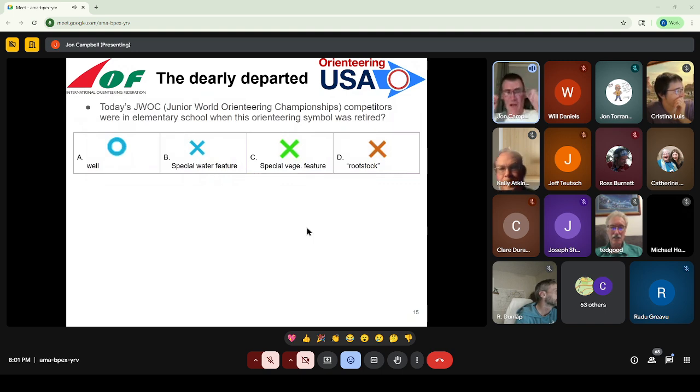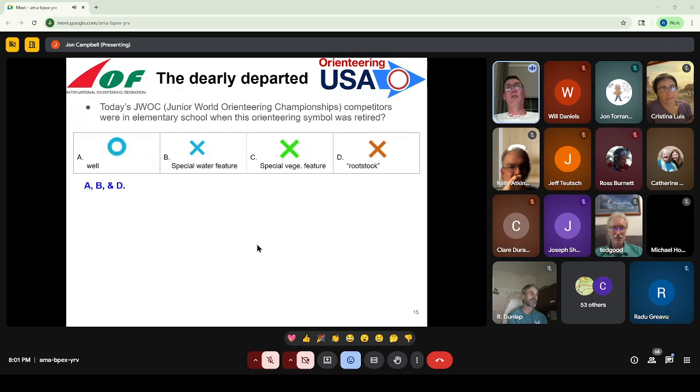So it is worth talking about some of the symbols that are the dearly departed. And we are 8 years into this new symbology, right? So when you go, oh, it's okay, we've got this old map, we're doing a big event on it, it's still okay to use these. I would argue it's not, because we have junior elites who were in elementary school when that old map standard was retired, right? And they don't deserve to have to know the current standard and the last one just to compete, right? So which of these have been retired?